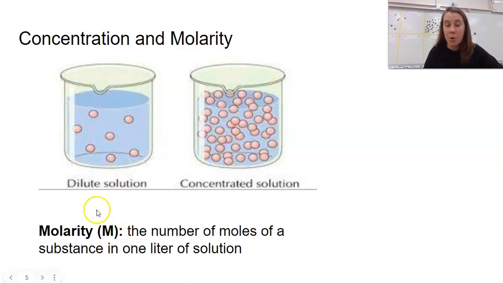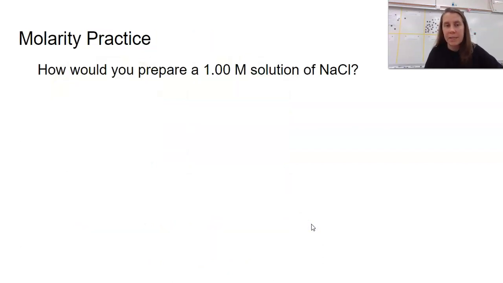But we do have a number associated with molarity. So there are many ways to express concentration, but molarity is the one we use most commonly, and the one that you're going to need to use most in this class. So molarity is the number of moles of a substance in 1 liter of solution. So that's 1 liter of total volume of solution and the number of moles that are dissolved in there. Okay, so let's do a couple of examples.